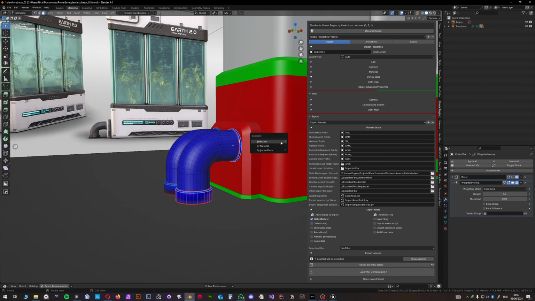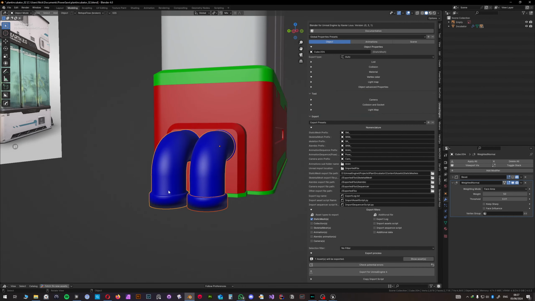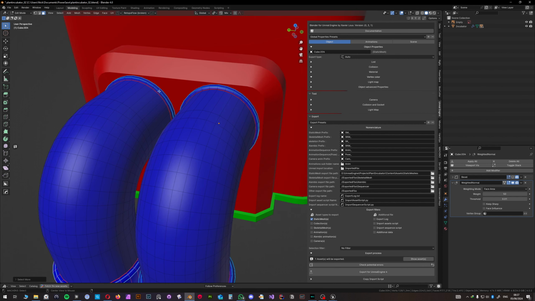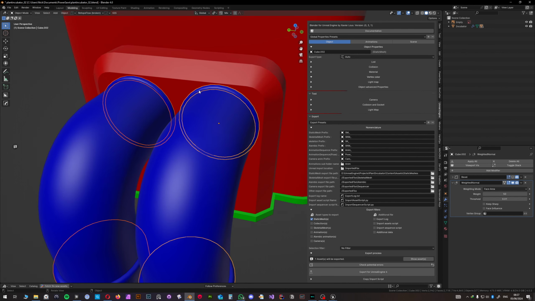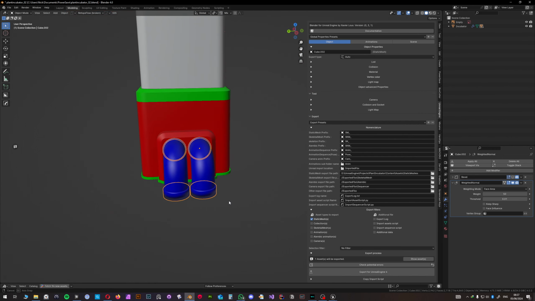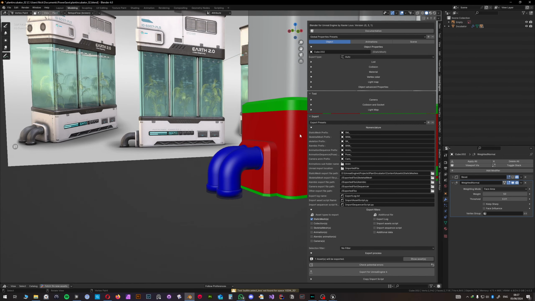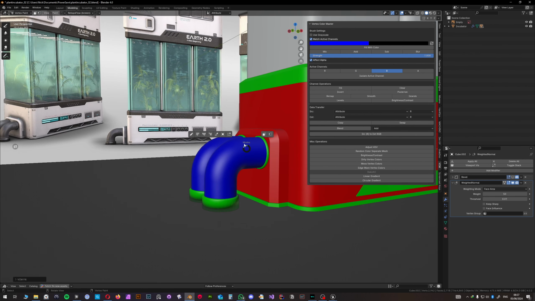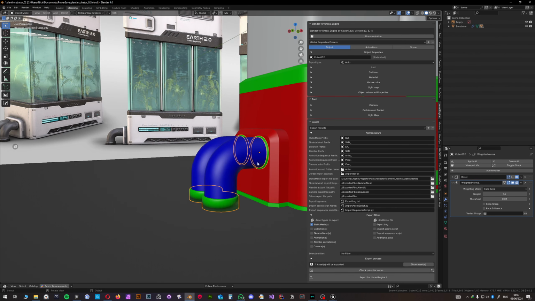I'm just quickly gonna separate it. Obviously, I was supposed to do the same on the other side. Genius. I'm just gonna grab these and Control J them. Going to Vertex Paint and this. So the darker metal was green, so I just need to fill it with that and clear the blue. Cool. Back into object mode.